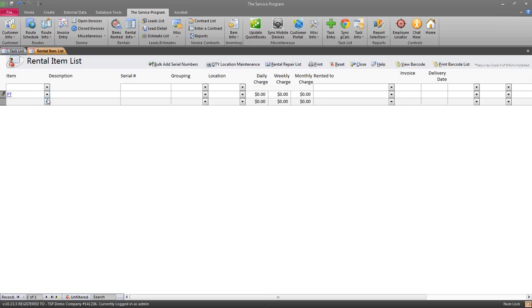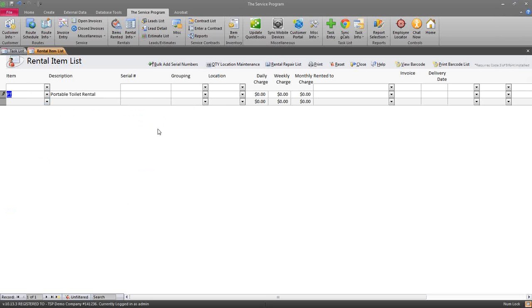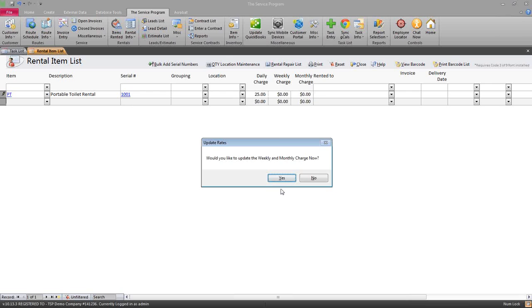So if I'm setting up maybe portable toilets to rent out, I'm going to pick the item from my QuickBooks item list. I'm going to go ahead and put in the serial number. I can put in daily, weekly, and monthly charges.